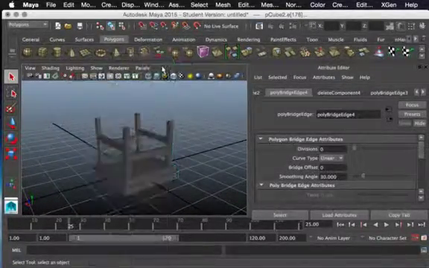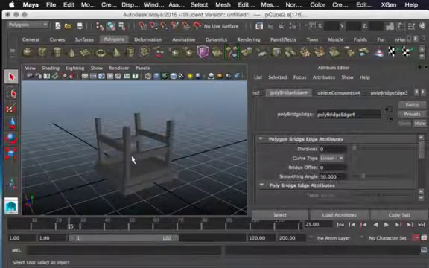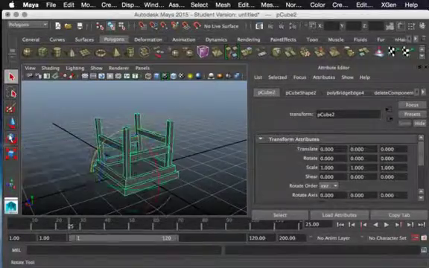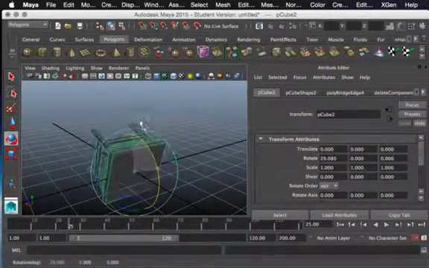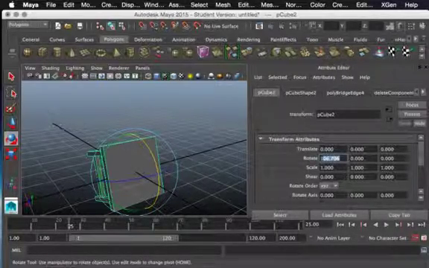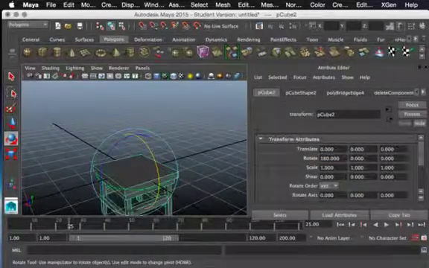Just like with the table, I'm going to go into object mode so I can grab the whole thing. And we're going to flip this thing over and start building the back of the chair. 180.